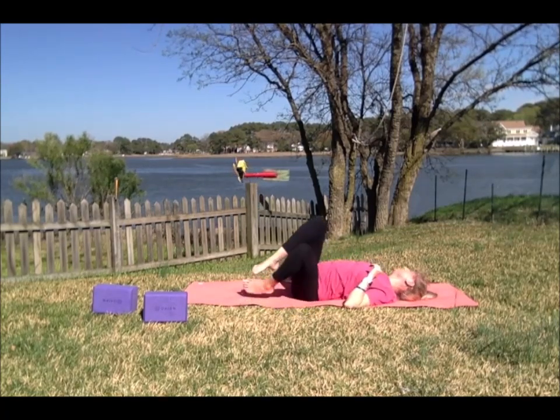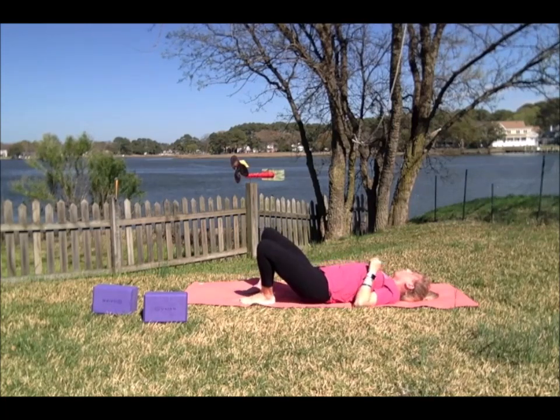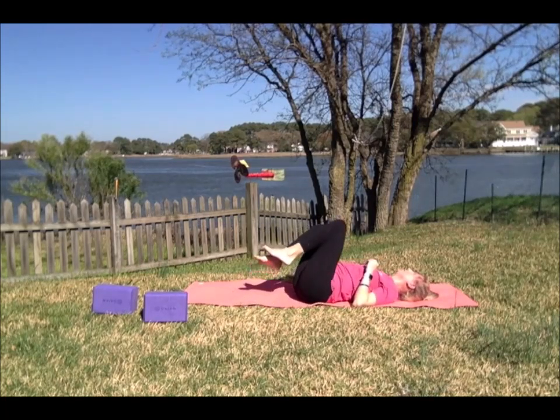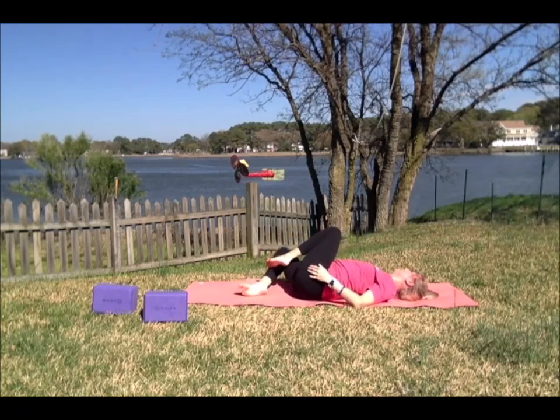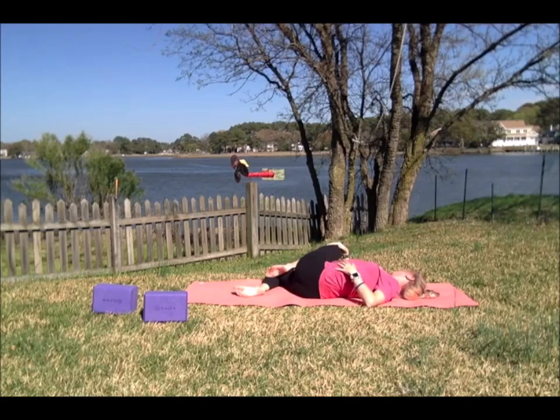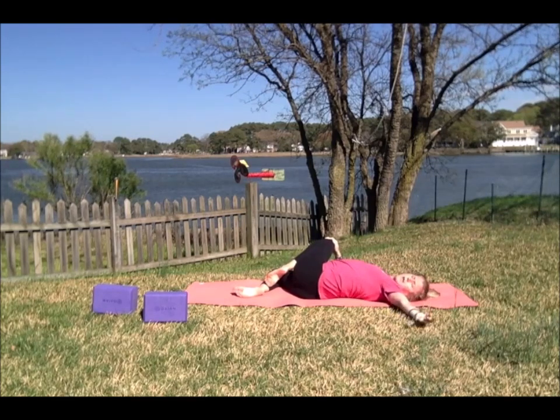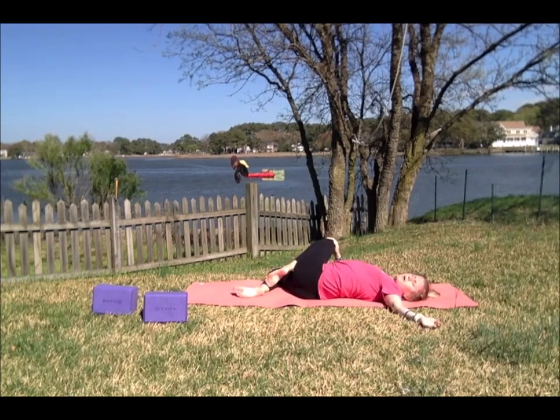Inhale, come back to center. Place those feet on the mat. Lift your hips up and over to the left side. Bring those knees into your chest and drop them over towards the right. Remember to keep that left knee in line or above the belly button. Feel free to extend that left arm out. Turn that head towards the outstretched arm. If that's too much stretch, then just keep it looking up.